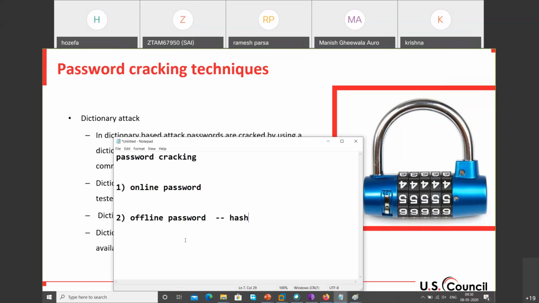So one important thing, guys. With online password cracking, there is a chance that it can be detected. You're live, you're connected to the server, and you enter a wrong password multiple times. So immediately there is a chance some alarm can be raised that somebody is trying to get inside my computer, some password guessing is happening. And nowadays there is protection available, guys.